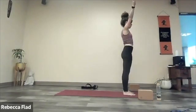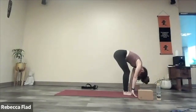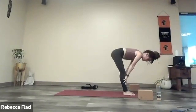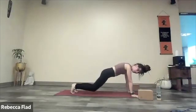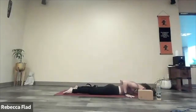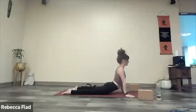Inhale the hands up. Exhale to fold. Inhale, halfway lift. Exhale, plant the hands, step the feet back, high plank. Lower all the way down. Bring the hands by the lower ribs. Press yourself up to a full cobra, shining the heart forward.